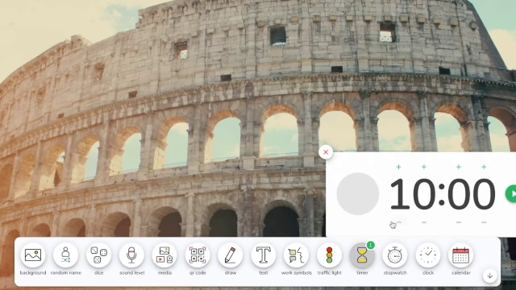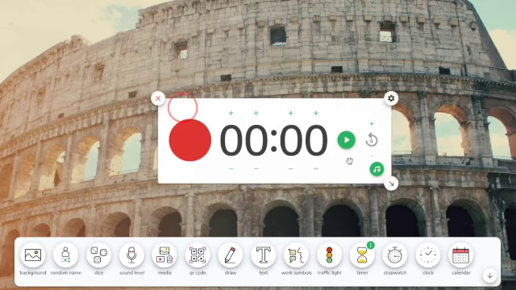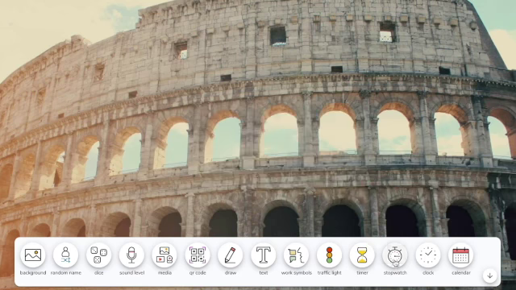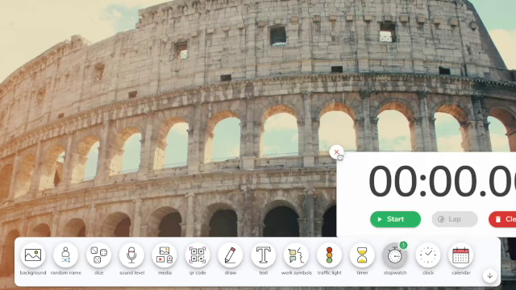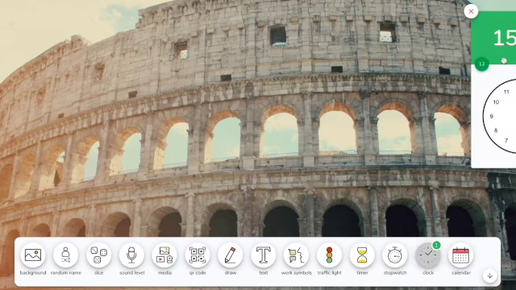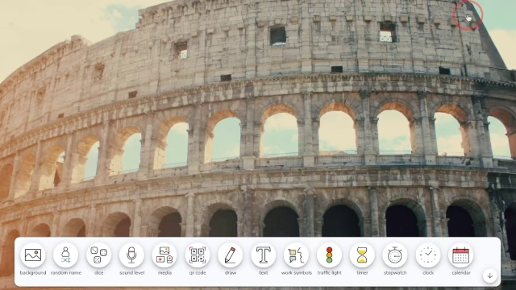Coming over to my timer. Here's a timer that can very easily be adjusted. And once that goes off, you're going to get that sound. I can change the sound very easily by selecting here and so forth. Again, this can be moved around the screen for your students to see. You've got a stopwatch available, a clock, and I can change it to 12-hour mode. And students, they're very comfortable with digital, maybe not as comfortable with analog. I'm going to close this out.